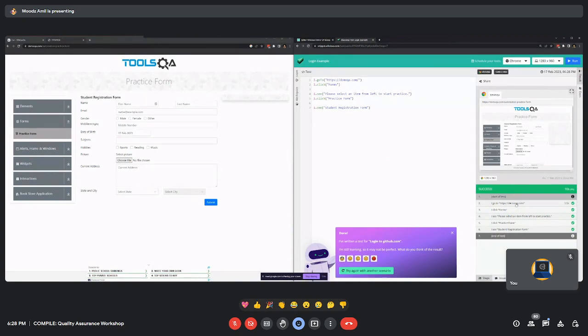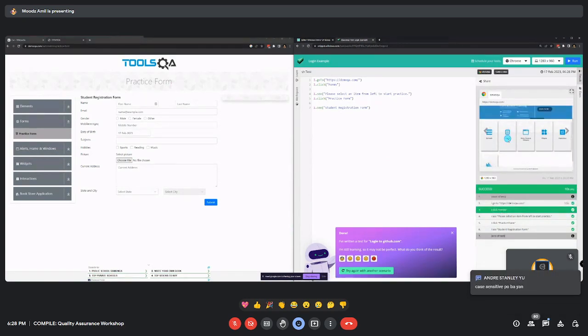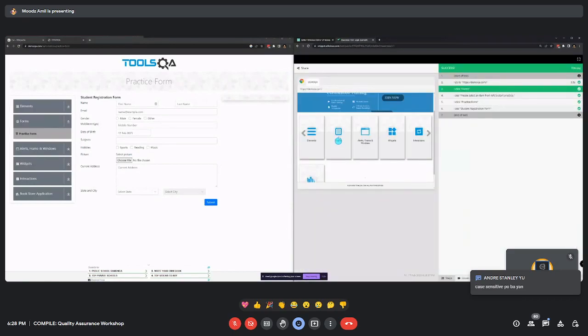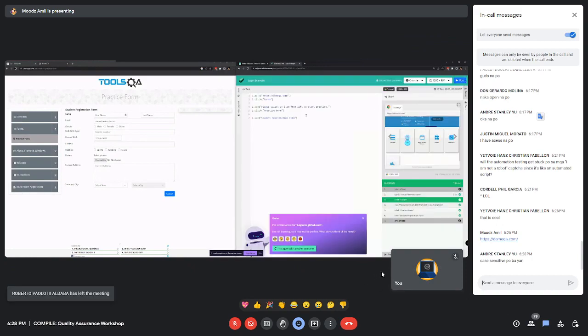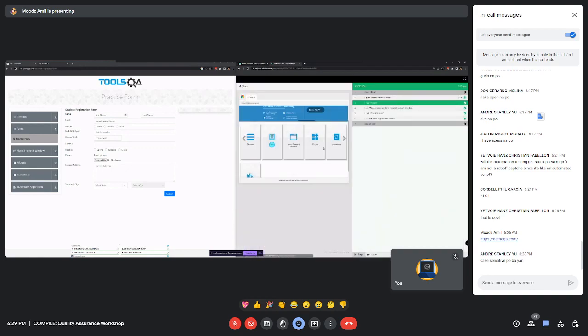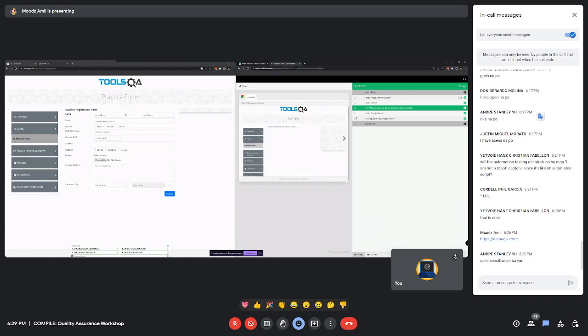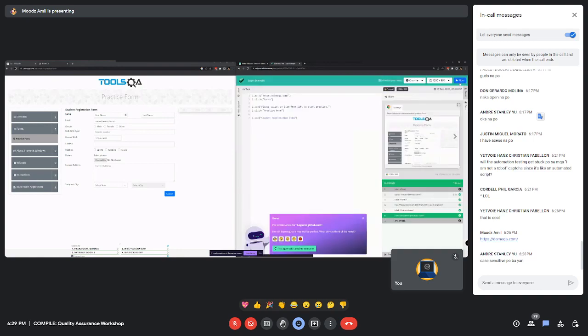There we go. So we have demo QA. We went to demo QA. We click forms. As you can see, yung blue circle indicating that oh, it's not case sensitive. Don't worry, it's not case sensitive. You can type in as it is. So registration forms. Then IC, please select. So nababalidate niya. I click practice forms. You can see it's clicking on the correct one and validate that student registration form exists.